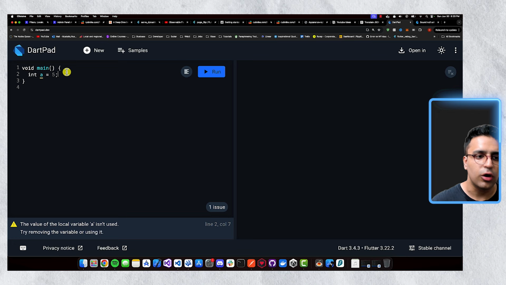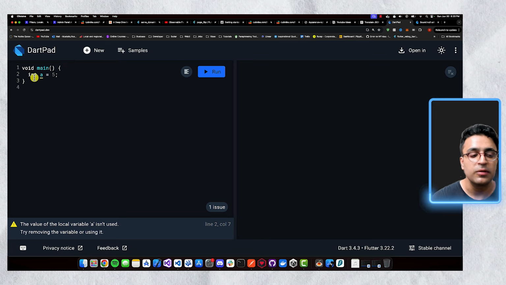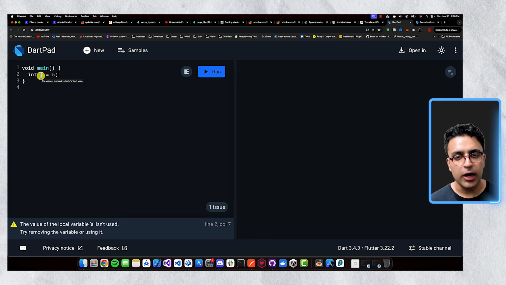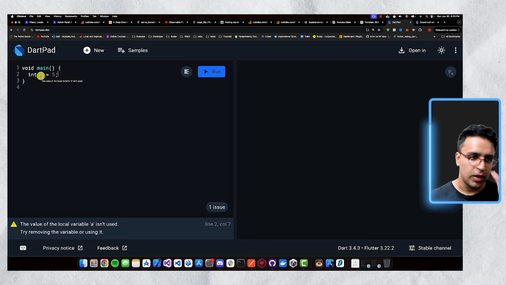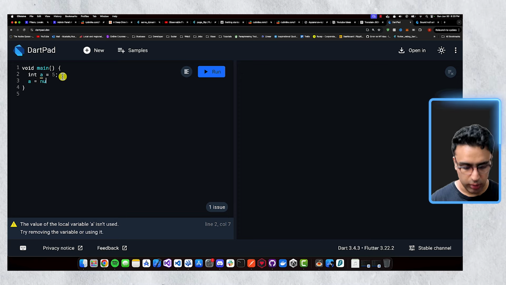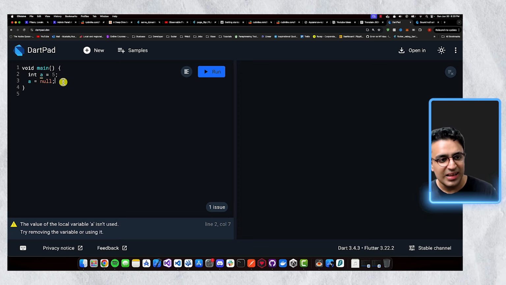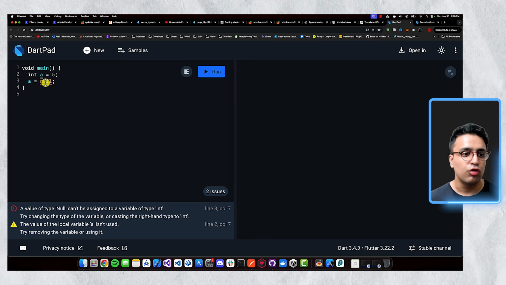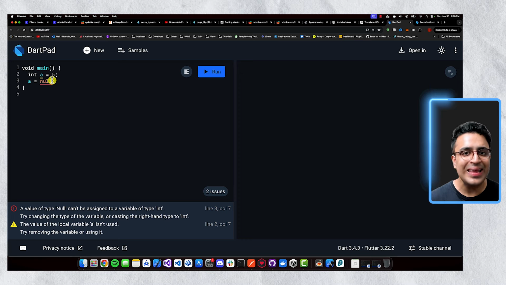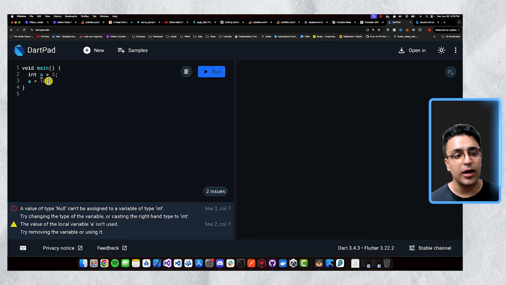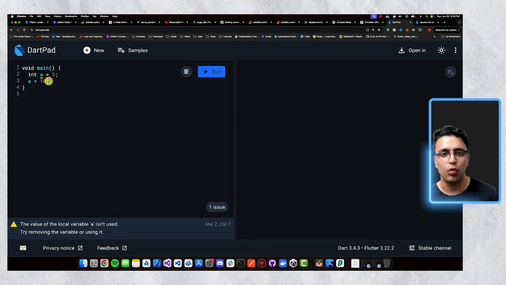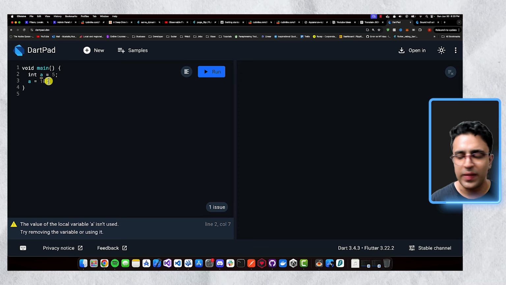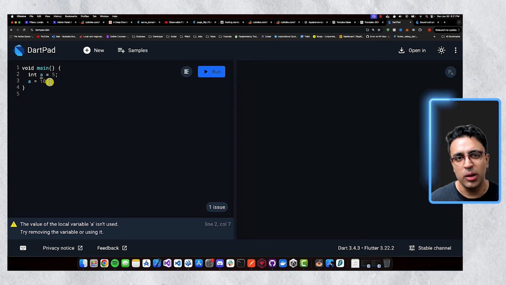And the reason I say that is because I've defined a variable a and its data type is integer. So this basically tells the compiler that, hey, a is always going to have a value and a can never be null. Now, if I go ahead and try to set a to null intentionally, you can see that it's going to give me an error saying that a value of type null can't be assigned to a variable of type int. So I can update the value of a to any other integer value that I'd like, for example, 10, and that should work, but we can't set it to null because we have explicitly told the compiler that, hey, a is always going to have an integer value within itself. So that's pretty much what a non-nullable variable is.